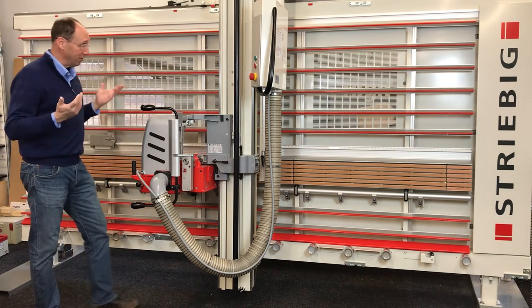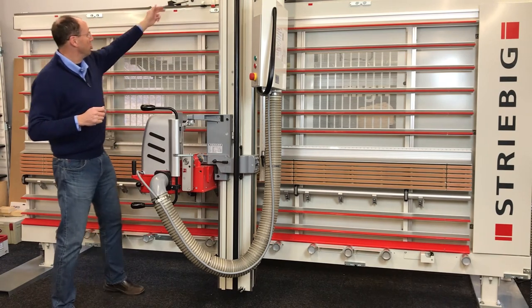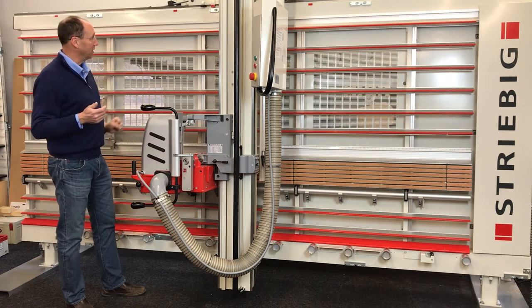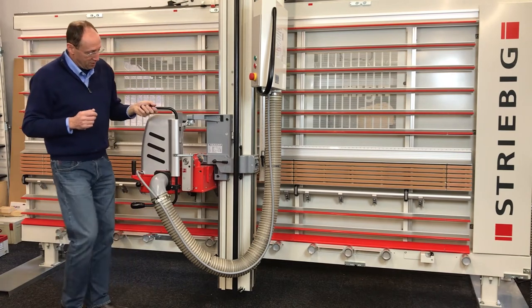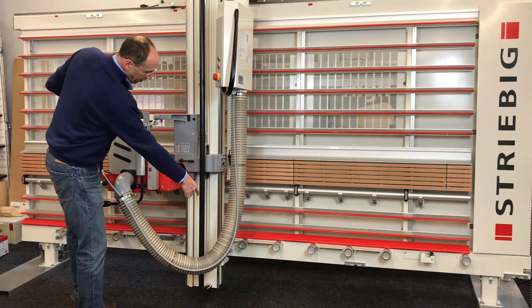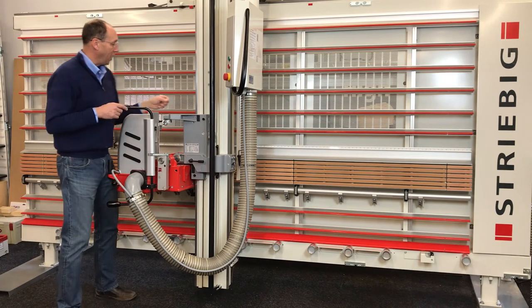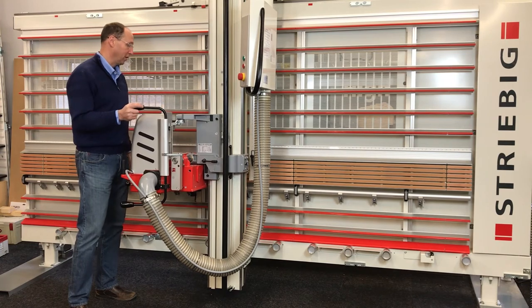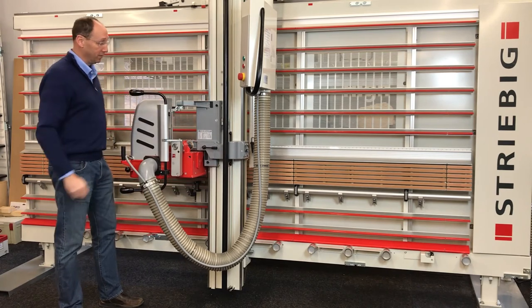That really is about it other than visually inspecting and making sure that the wipers are in place. There are two main ones at the top of the beam — they are large copper ones on compacts, the two most important ones probably on the entire saw. There are also plastic ones on the front and back bearings, a large plastic one on the bottom beam bearing that rolls back and forth, and six copper ones inside the carriage on the various bearings there. Just visually inspect them, make sure they're in place and operating properly on the machine surfaces.